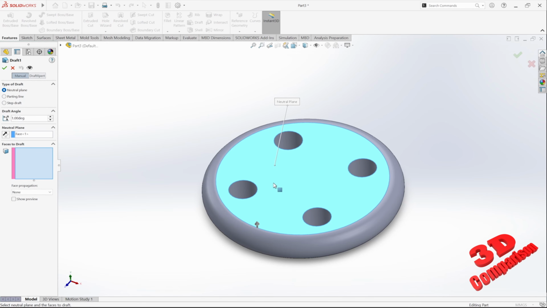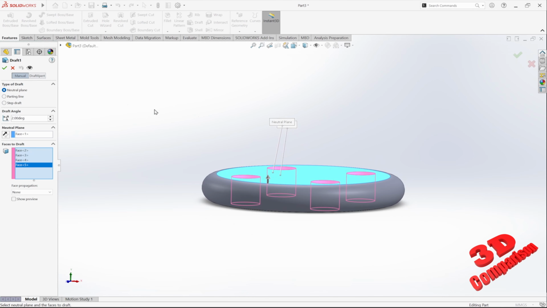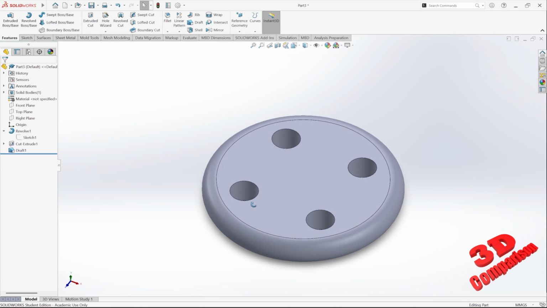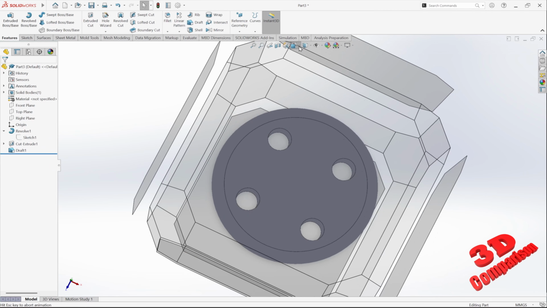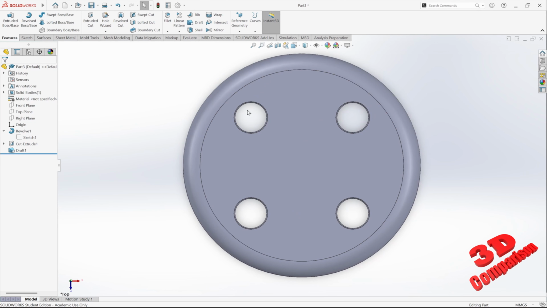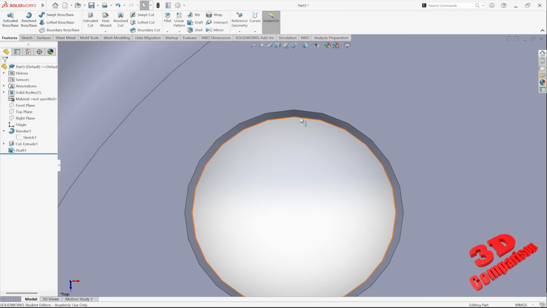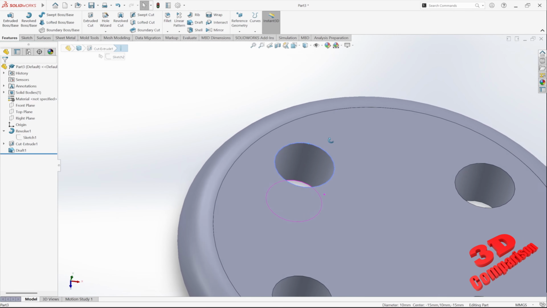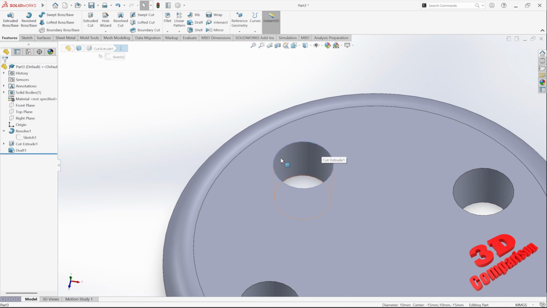So I'm just going to select the pulling direction, those elements that will be drafted, and over here we see that I also have that arrow. If I add it over here too and hit OK, we're going to see that if I go within, for example, the top view, this circle will have this one over here in the interior, and this one, if I zoom out, will be at the exterior. So we have those drafted taper walls set like this inwards.